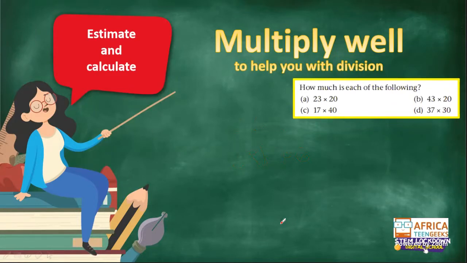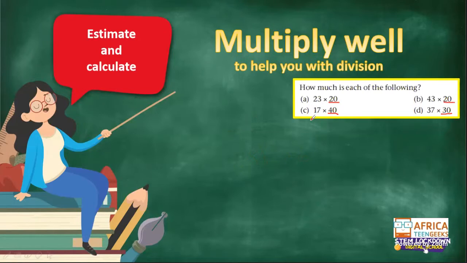Right, so let me show you. Now, here are 4 multiplication sums, A, B, C, D. All of them use a 2-digit number multiplied by another 2-digit number. But luckily for you, the second 2-digit number has a 0. So that makes things a lot easier. Let's see what we do here. So the first thing we will do, because everybody knows how to multiply by 10, right? You just add a 0.